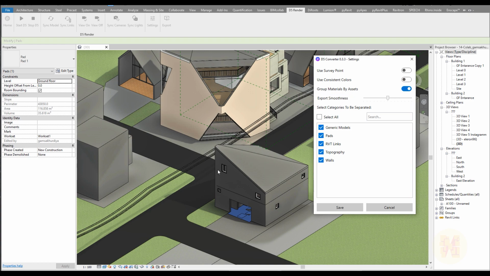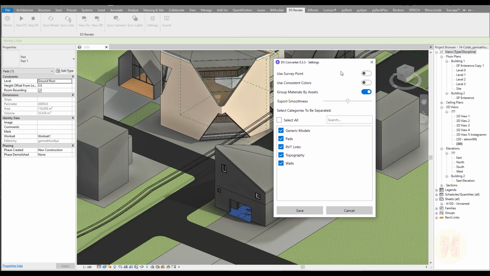So if you have the same material in many places, for example, this one, we have it here, here, here, it will be grouped as one material. It can be useful because, for example, if you are using the same type of glass material everywhere, you can change it everywhere at once. And the survey point is an optional one, because if you are exporting from Revit, let's say you have already placed all the models in the right place. Okay, here I will not change anything.